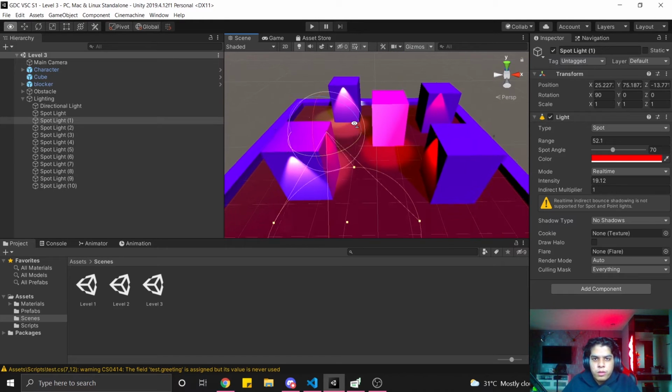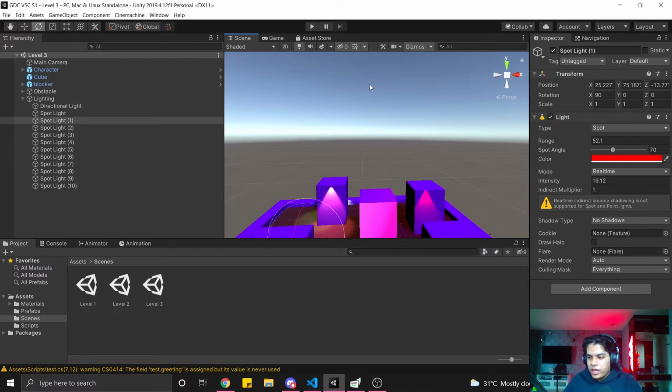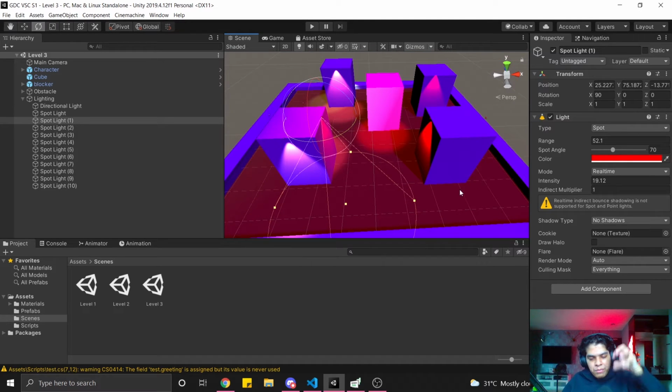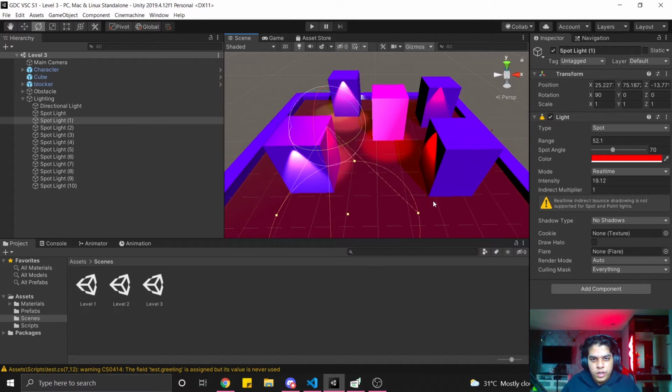But honestly, people go creative with it, but you should just know it's spotting at something specifically, and that's why people use spotlight. Directional light is more on the environment, if you want to make the environment dark or bright. So it's nothing to do within the environment. It's more like outside over here for directional light. And the point light is just at a specific place, and it's just spreading the light from there easily. Okay, but spotlights help emphasize light on a particular region of a circle in your environment, like we see over here.